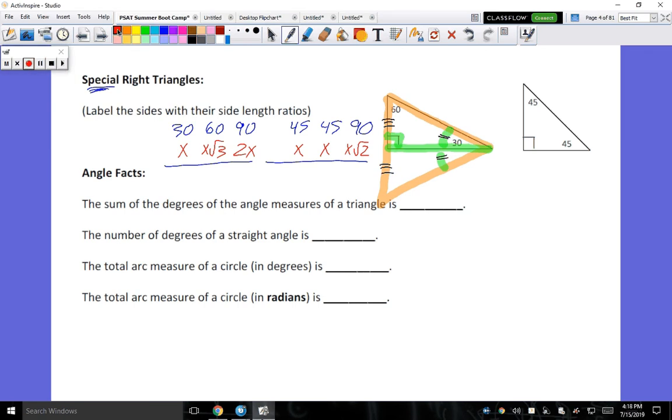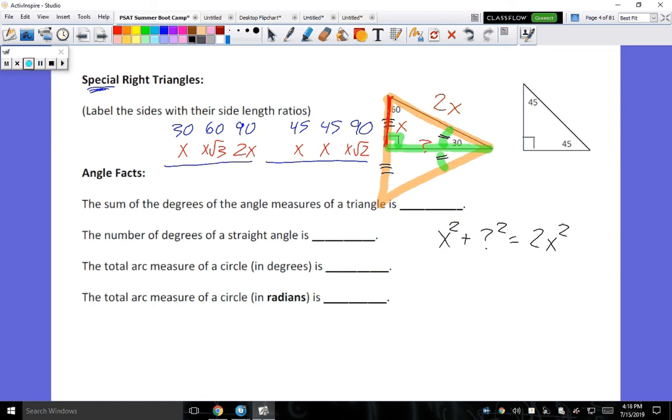Let's say that from here to here is x. What's the original hypotenuse? 2x. And let's say that I was looking for this one right here. And I'm going to show you how to use these tables here in just a bit too, guys. So we have a squared plus b squared is equal to c squared. I've made a mistake. Help me find it. And what I just wrote, this equation, there's a mistake. What is it?